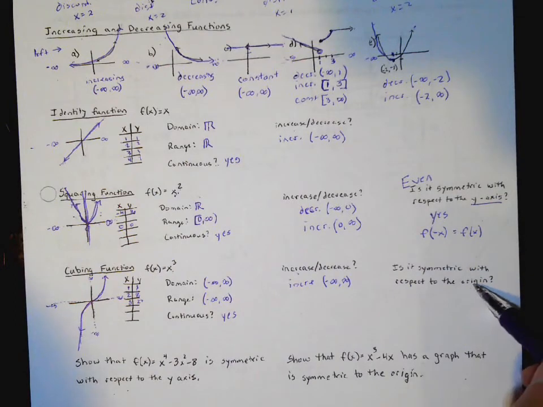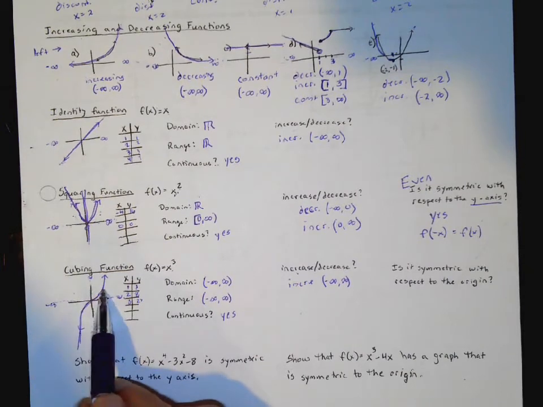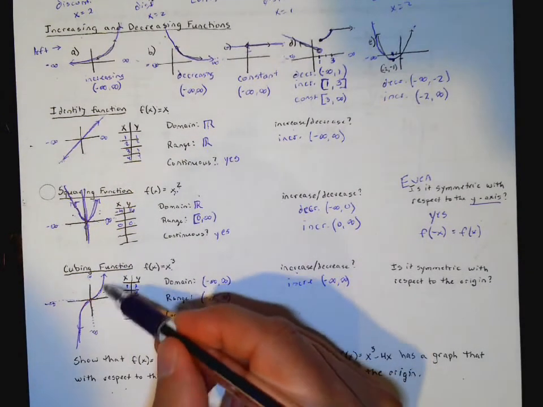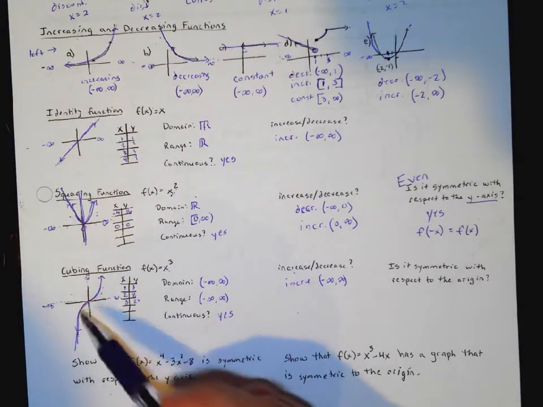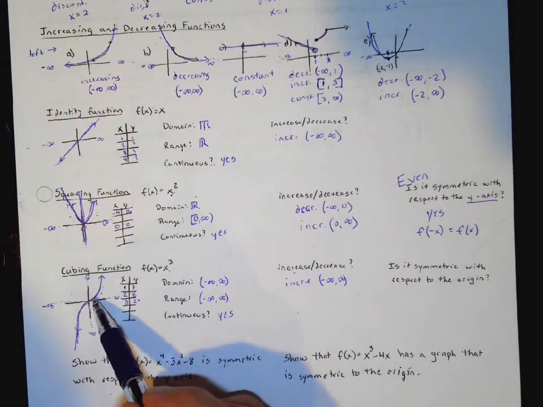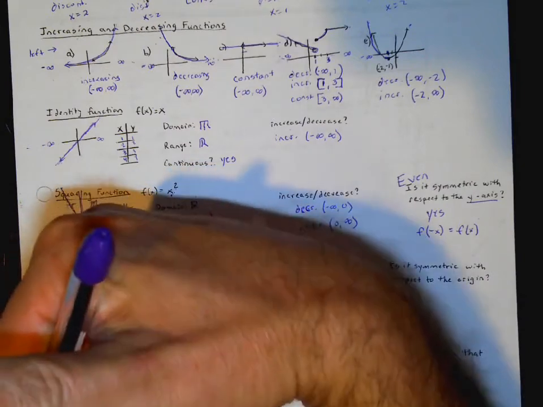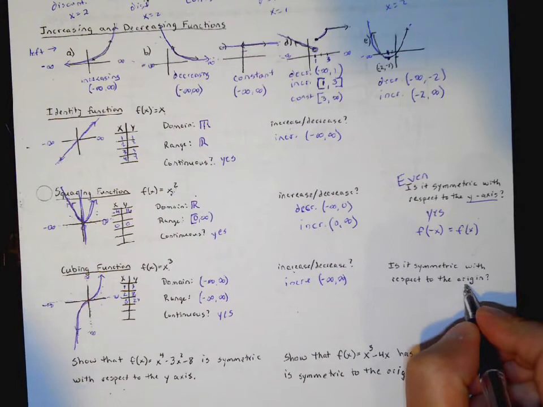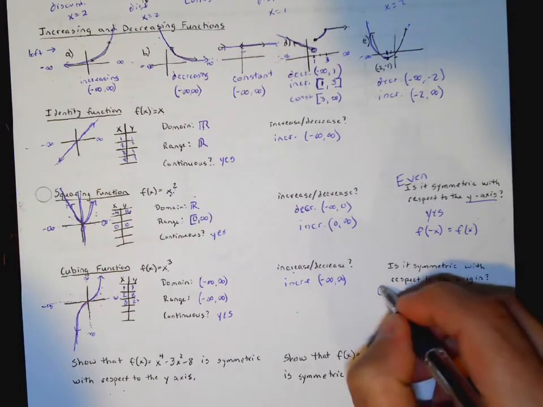Now, this idea with symmetry: it's not symmetric across your y-axis. It's not symmetric across your x-axis. We call this symmetric across the origin. Basically, it's a 180-degree rotation, if you remember back in geometry. If I take this and rotate it 180 degrees around, it's reflected across the origin, okay? So yes, it's reflected across the origin, and we're going to call that an odd function.